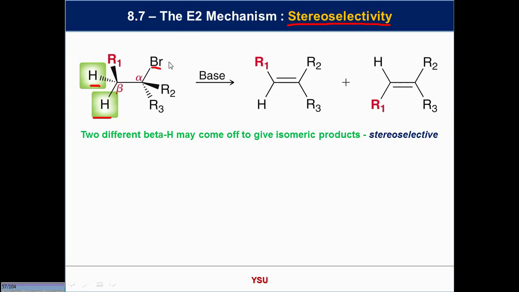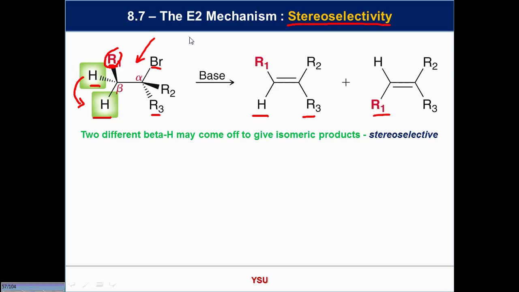If you look at this system, in this case, the R1 and the R3 are pointing in opposite directions. If one hydrogen comes off, we're going to get this isomer. But if you rotate around and bring this guy up to here, you'll change the orientation of this versus the rest of the molecule. That's where this isomer comes from. So it's dependent now. What is different? The orientation of this can be several different orientations.